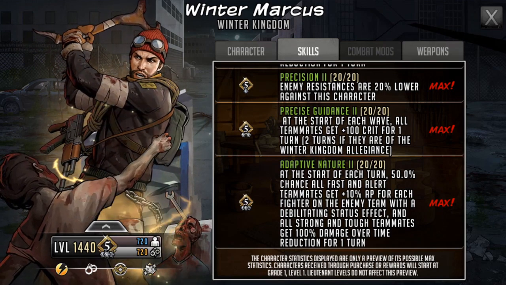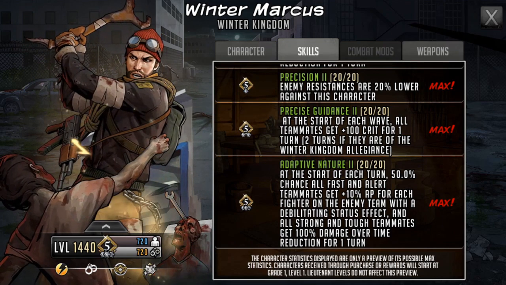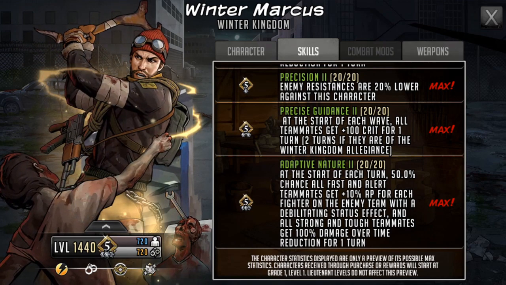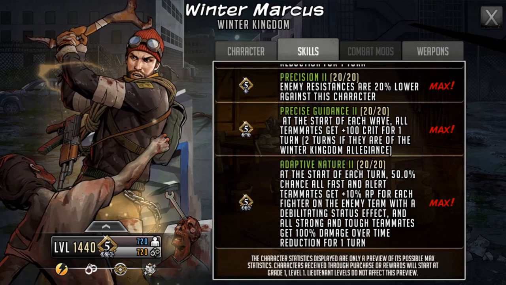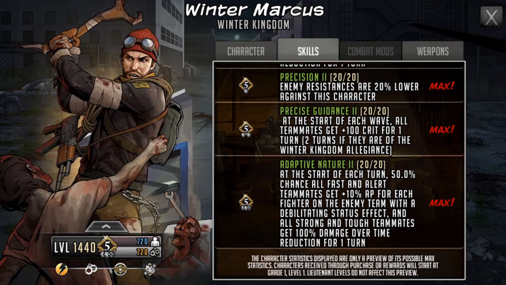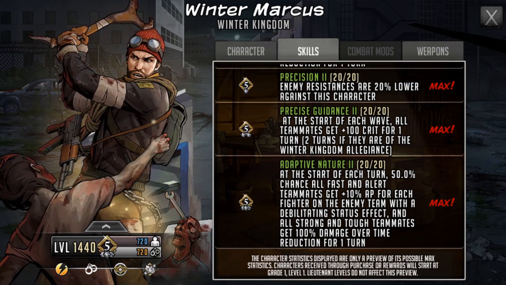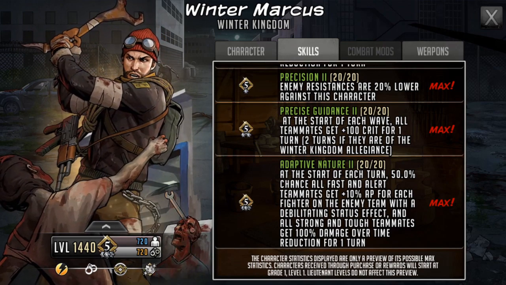Obviously, the most powerful passive here is going to be Adaptive Nature based on him buffing his teammates so significantly. But the other ones aren't terrible. You know, crit chance is obviously decent. There are a lot of characters that rely on hitting crits, especially characters in the Winter Kingdom. Based on Ezekiel hitting crits, he does things like normalize because of his new specialist skill. So it was worth having a bit more crit on the first couple of turns. It isn't a 100% chance, but it is going to obviously stack with crit numbers you already have.